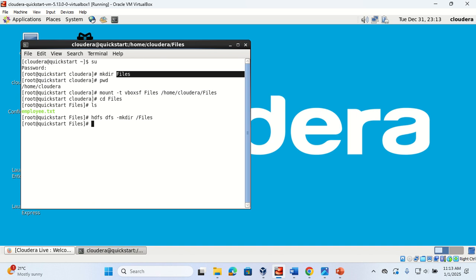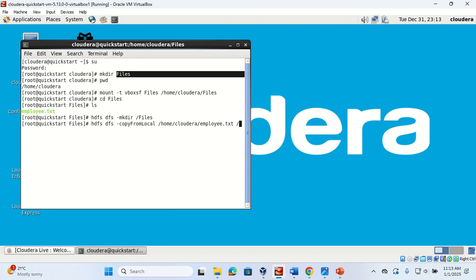Now I'm going to copy the employee.txt file, which is in local, to the Hadoop distributed file system. So hdfs dfs, and to copy you have the command copyFromLocal. You also have a command called put. From where do you want to copy? From the local. So give the path of the local, home/cloudera/files/employee.txt. From there, you need to copy it to the Hadoop distributed file system.